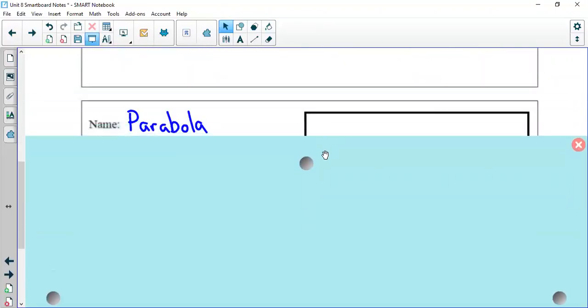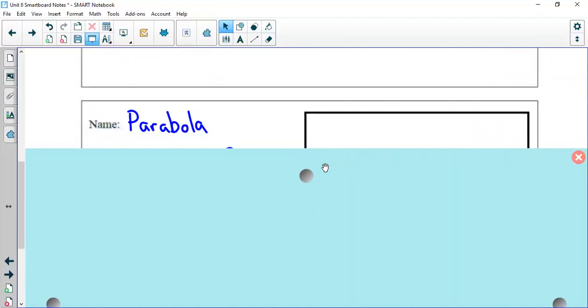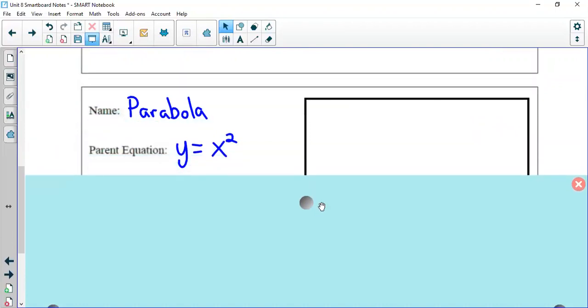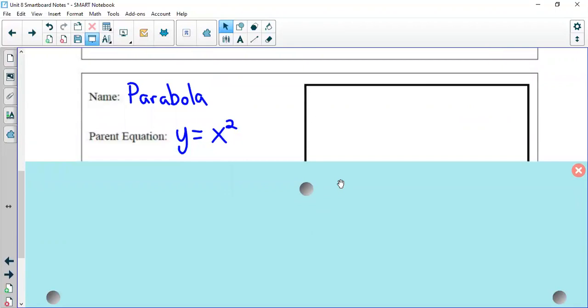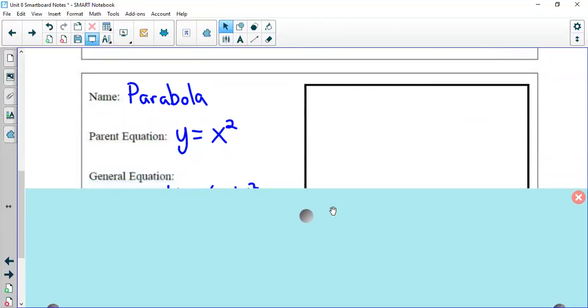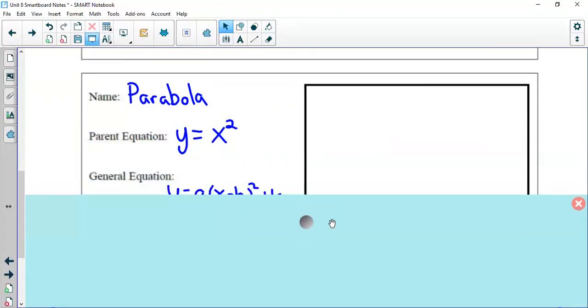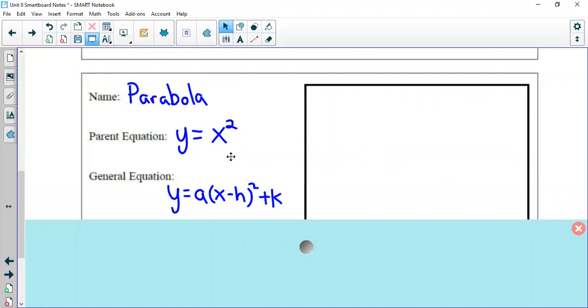The next parent graph we then talked about was parabola. And that was y equals x squared was the parent equation. And again, to create our graphing or general equation, we can always put an a in the very front, so it'd be y equals a. The x and the h are always together, it's always x minus h. And then whatever is being done to the x must now be done to the x minus h. So it's parenthesis x minus h quantity squared, and our plus k still out there, lonely guy by himself.